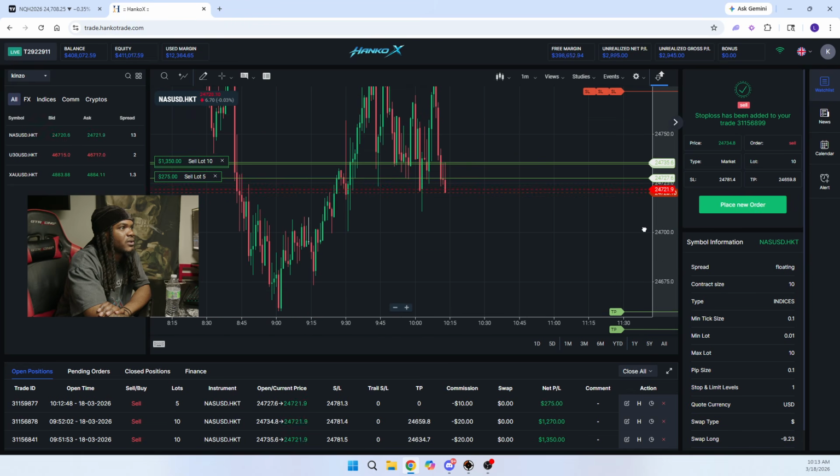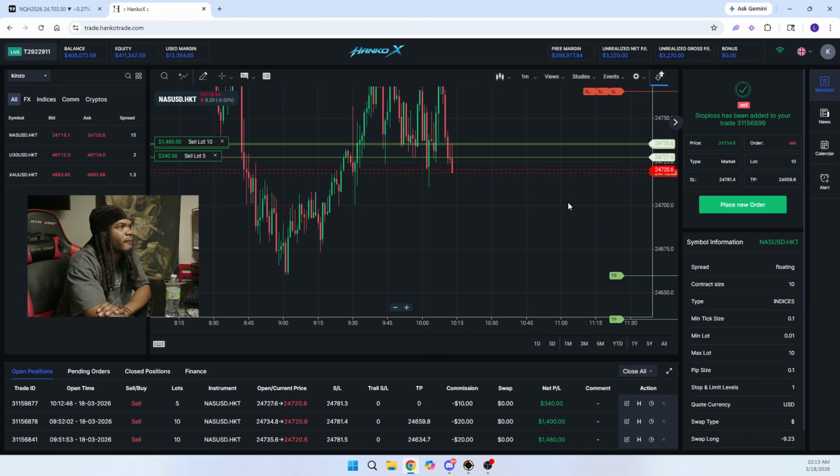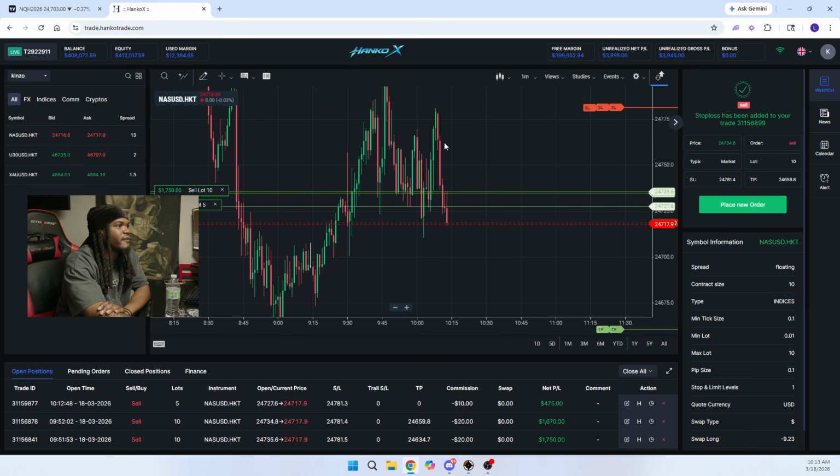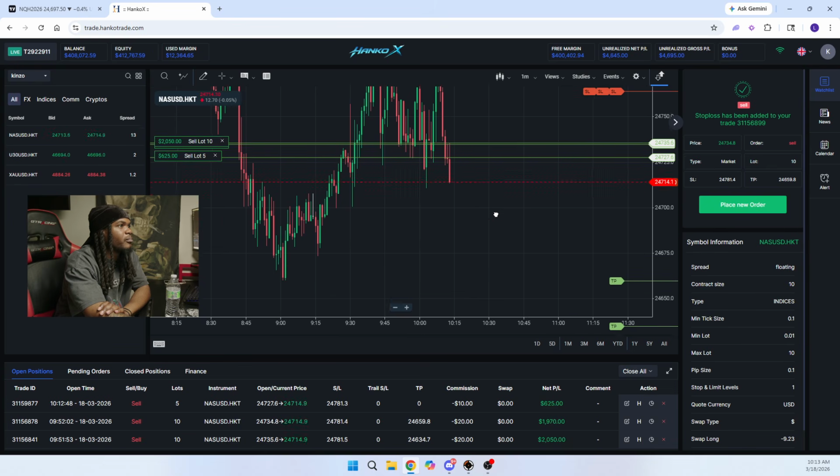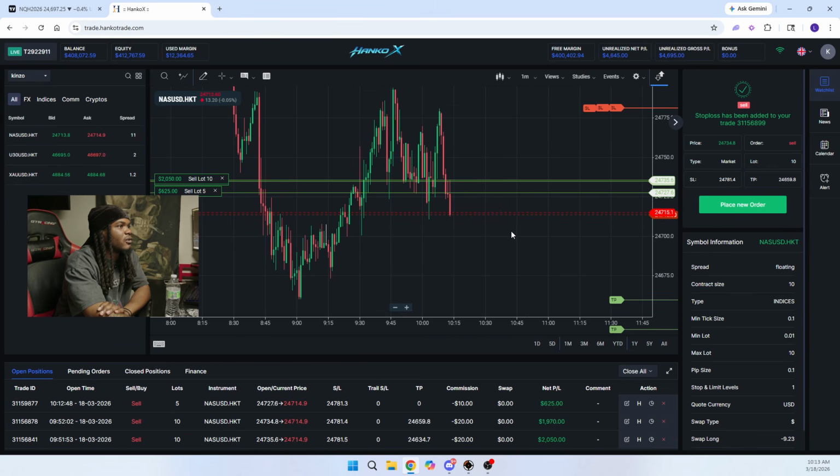So now we got these trades locked down. Let's see what we get. We do got a bearish fair value gap sitting right here, but we're just gonna go with the flow, right? It's pushing down toward these lows we wanted to see it push down to. Now let's see what happened.